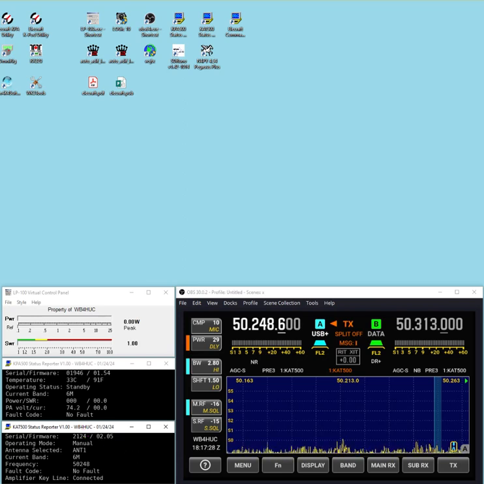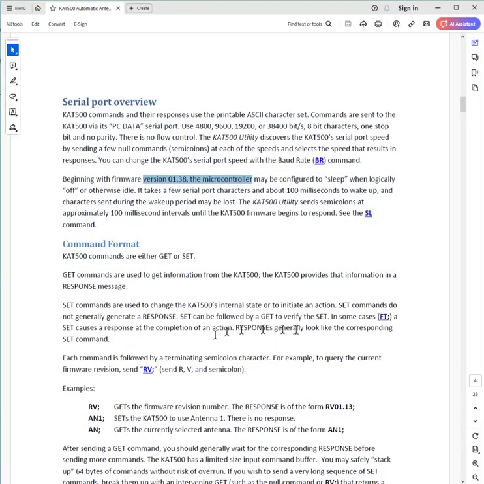So I went back to the KAT 500 programming guide, and right in the front of the manual, I see this paragraph: beginning with firmware version 01.38, the microcontroller may be configured to sleep when logically off or otherwise idle.